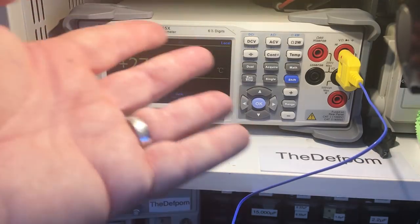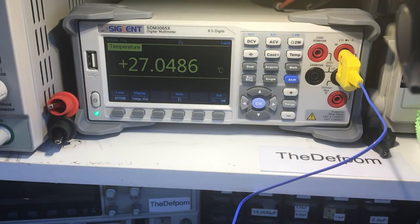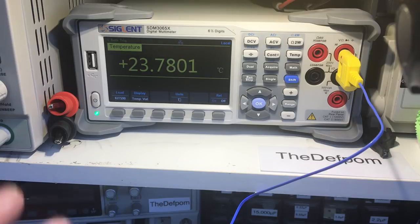As you can see I've got a different meter now — I've replaced the Vici with the Siglent 3065X. Rob at Towtech came to the party and gave me a hand, offering me a decent deal on this unit. I'd been wanting a six-and-a-half digit unit for quite a while. I had a five-and-a-half digit Fluke which was fine up until recently, but I need more resolution. I still paid for it — it wasn't free — but I got a discount, which is great. Thanks Rob.